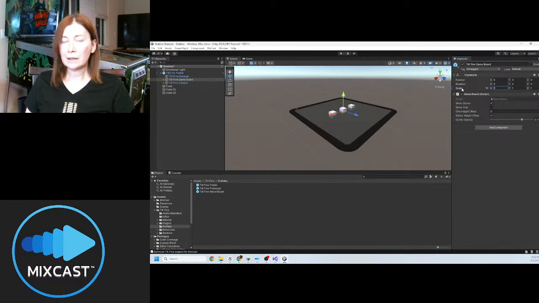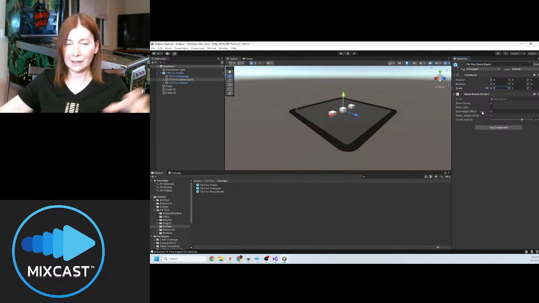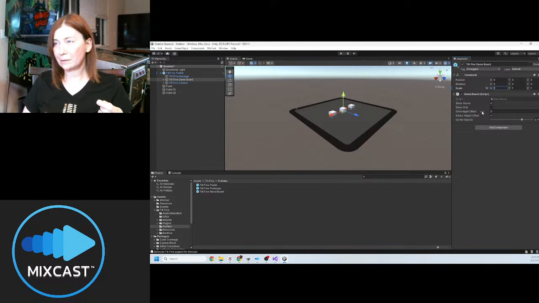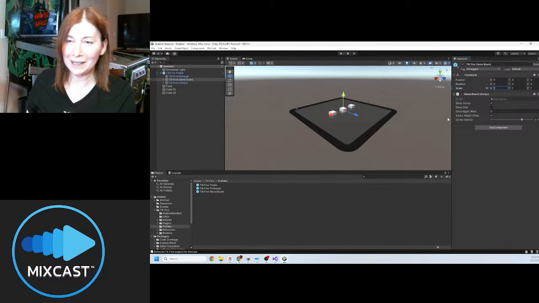There are some other pretty cool things you can do also. You can do cinematics and stuff like fly the game board in and land on your scene. You can scale it. You can have game characters that are running around the scene. You can have the game board follow the character. You can either make it a child of the game character, which usually doesn't work out perfectly because there are lots of weird rotations in a character, or you can just write a simple script or have ChatGPT write it for you that lerps the game board along with your character.